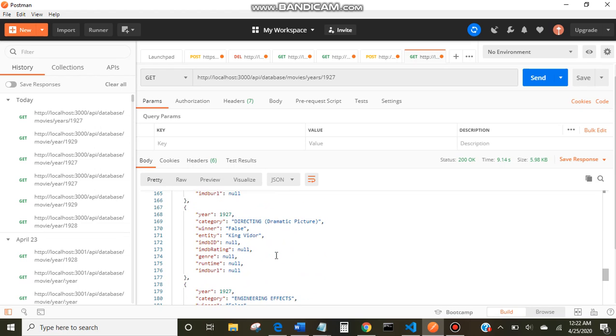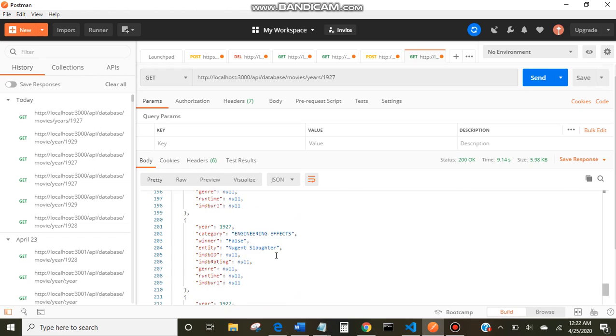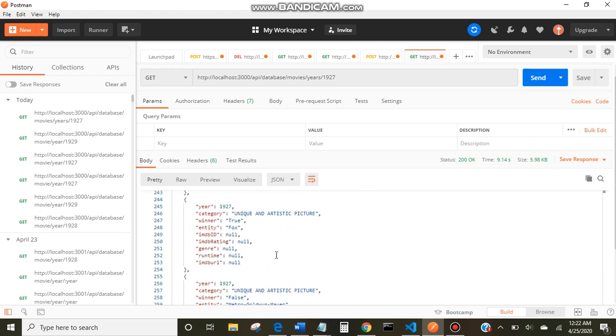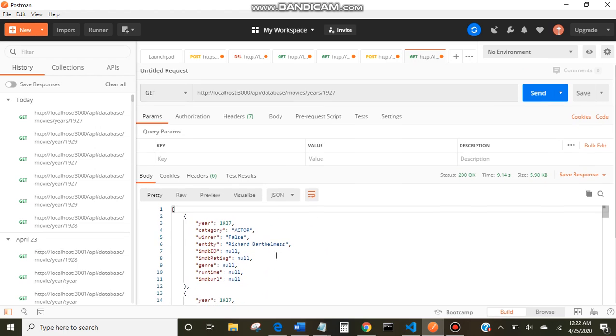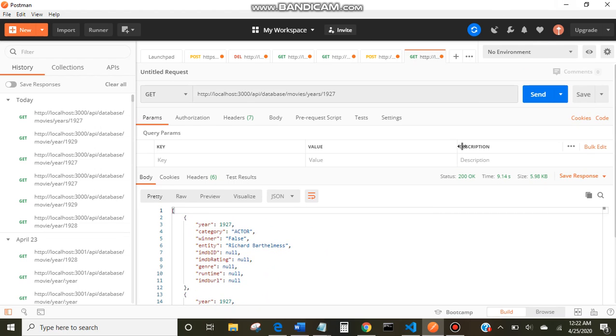Wait a second, are there this many objects? Oh, that's right, all the ones that have year 27. Yes, okay, so yeah, it's working. Never mind. Experiment concluded, it works just fine. I am not sure what happened in the last one. I probably made a typo, honestly.